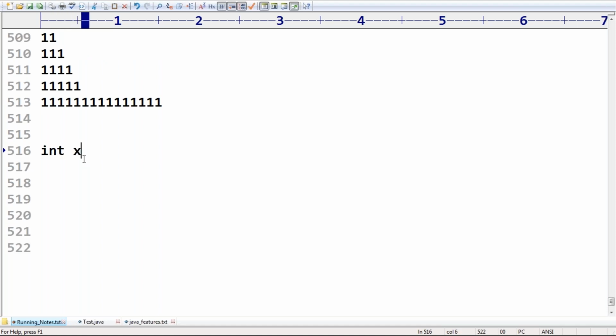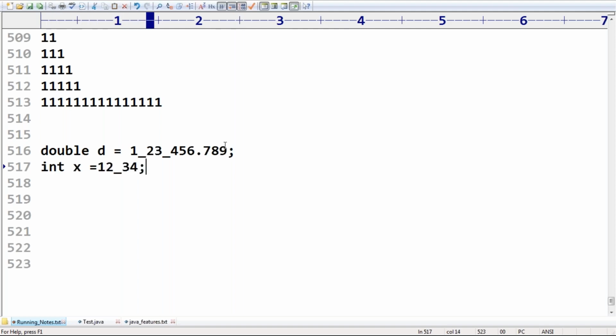How can you use it? Very simple. x is equal to, or double d is equal to 123456.0. Now, 1 underscore 23 underscore 456.789, what does it mean? The underscore symbol is allowed from 1.7 version onwards, but it is applicable only for numbers, integral or floating point types. int x is equal to 12_34 is also valid, no problem at all.